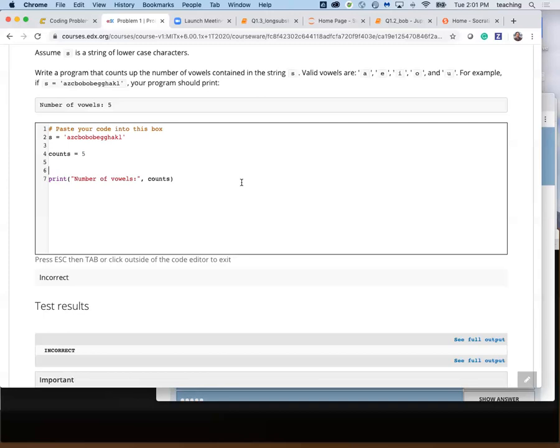I see many of you use, say, for a letter in the string, if that letter double equal a, or that letter double equal e, using multiple if statements, and then you increment a counter. Good, that would be a straightforward way to solve it. But then you have too much if else, right? Can you find a better way to do it? What if people say from all the non-vowels, and then you need to write out how many? 21 different consonants, right? That's going to be a bit awkward. So what's a better way to do this?